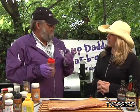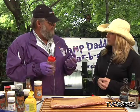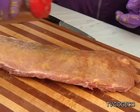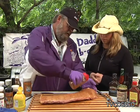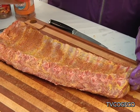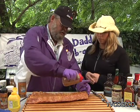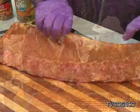A lot of the fun in barbecuing is experimenting with different flavor profiles and finding something that your family really enjoys, and having some fun with it. So we're just going to give this an even coating of rub, and that ballpark mustard is going to help us keep that rub from falling off during the cooking process. We're going to put it on both sides, sort of evenly shake it along. The rub's going to consist of some salt, some pepper, some garlic, some sugar. There's a whole bunch of different flavors that are going to build up.